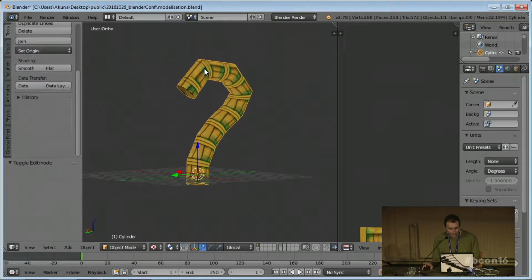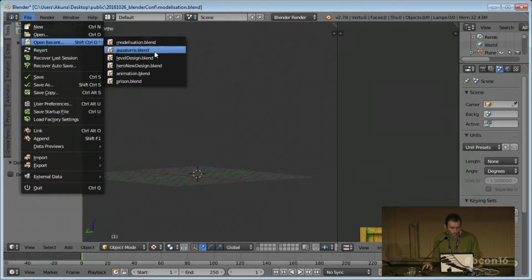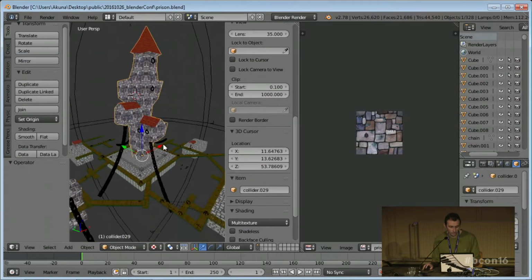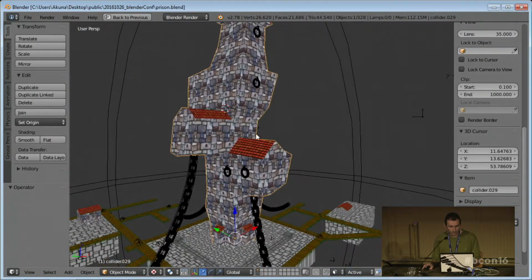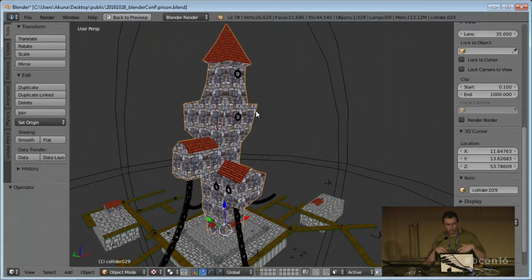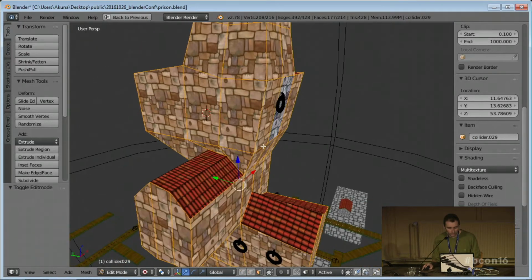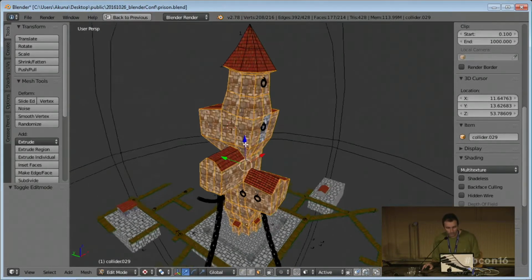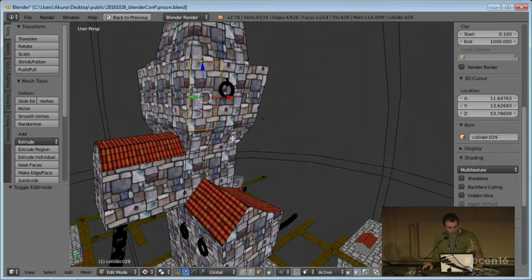Okay, so last thing about UV mapping, I will show you a real level I'm working on. It's called Present, but actually it's more of a messy building. So this is a level I'm working on. It's not finished yet, it's still in the blocking phase. The idea is that here I have a mesh with two textures, and I quickly want to scale the stone texture that I have here.